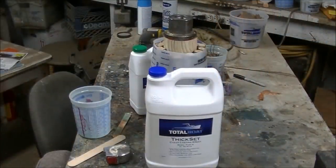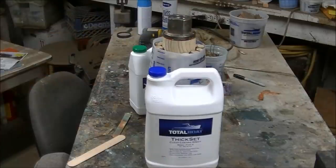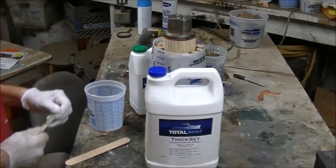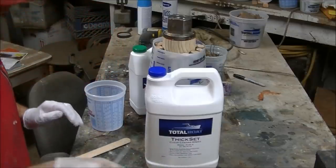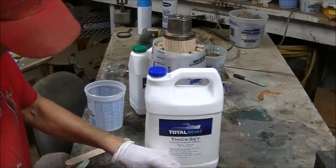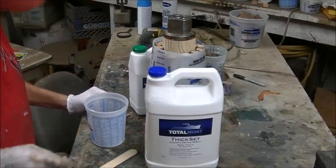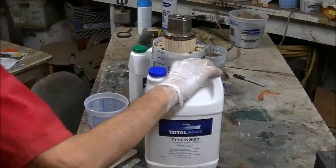Little change of plans as usual. I got this all done — got all my sticks in. I'm going to go 3 to 1. This is Total Boat Fix It epoxy and I'm going to use this real dark mahogany black diamond powder. I want them really dark. I wasn't going to do black, but I went over to get the black and I saw that and said, dang, that's going to look good. So here we are — that's what we're going to do.